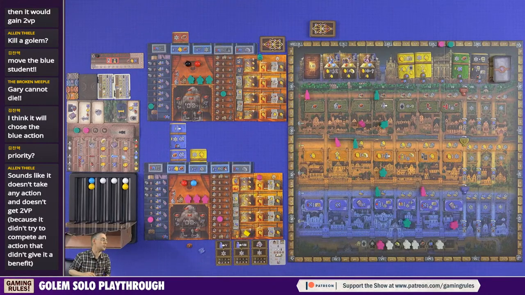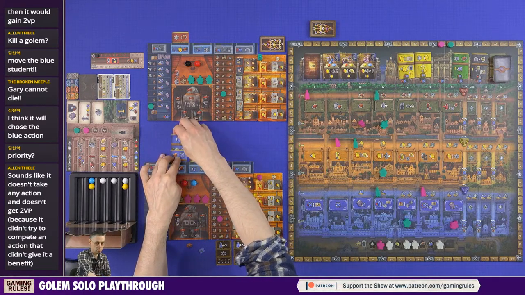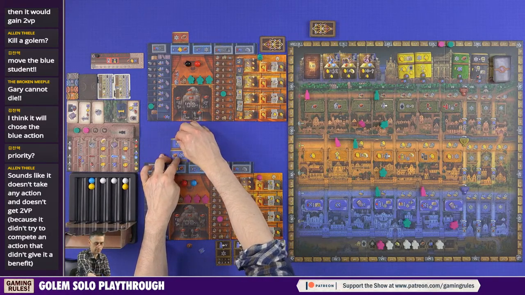Alan is saying it sounds like it doesn't take any action and doesn't get two victory points because it didn't try to complete an action that didn't give it a benefit. Oh. Okay. I'll come back to that in a minute.